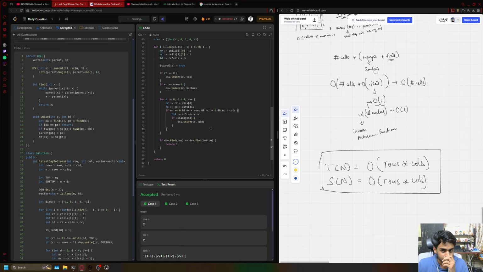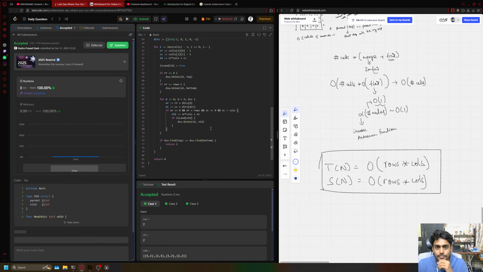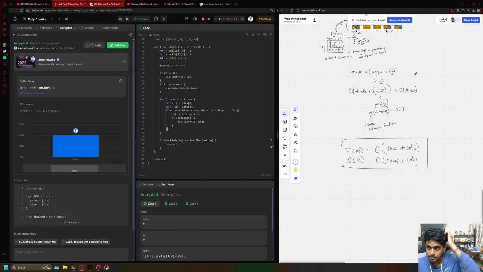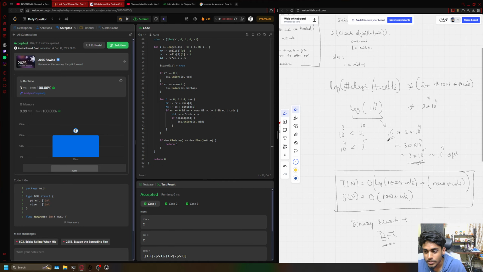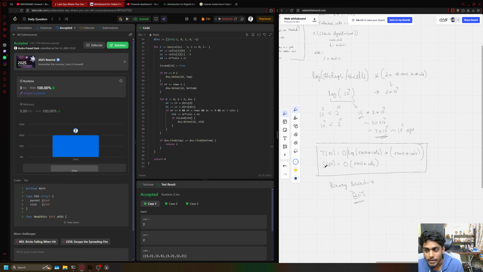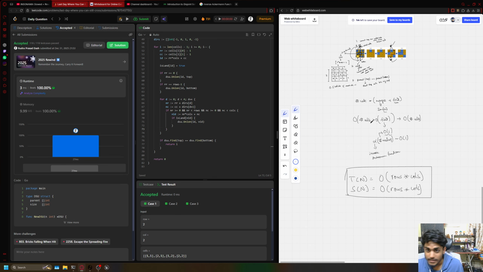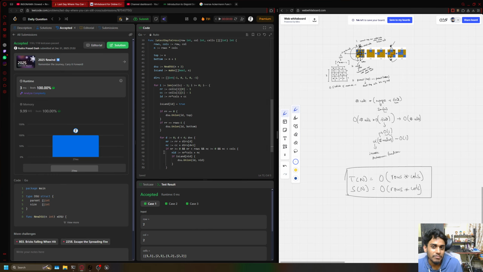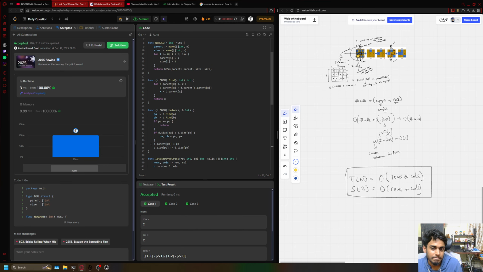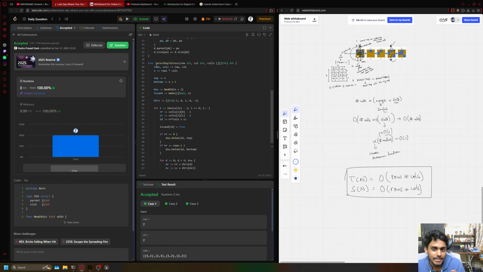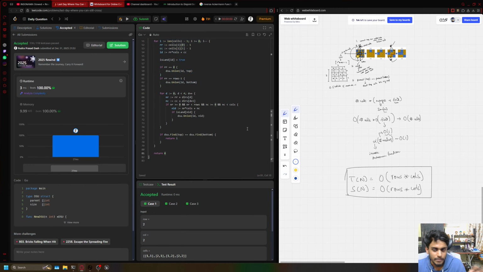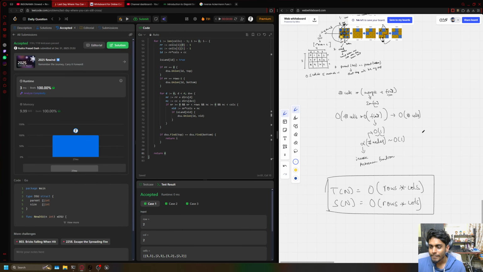If I submit, and voila, it got accepted. So that was all. It was a pretty good problem if you think in the direction of binary search and BFS. But if you think in the direction of DSU, this is pretty simple. The binary search solution has more lines of code, but in the DSU solution, there is still some code because of the data structure implementation, though the application of it is only a few lines, nearly 40 lines of code. So that's the idea.